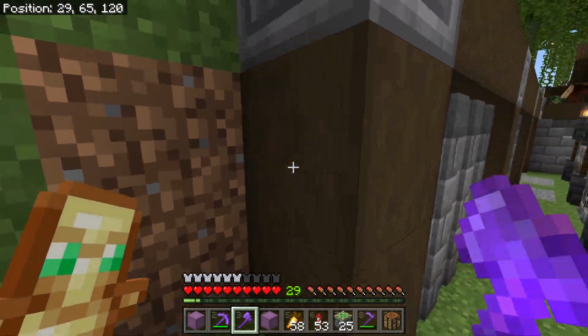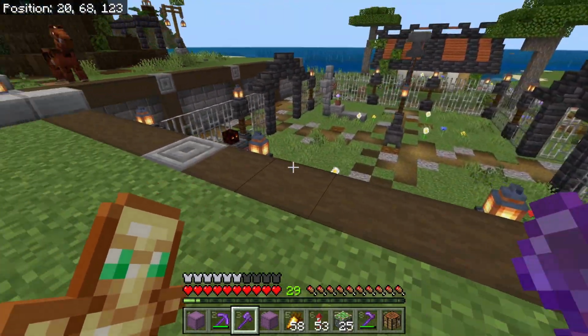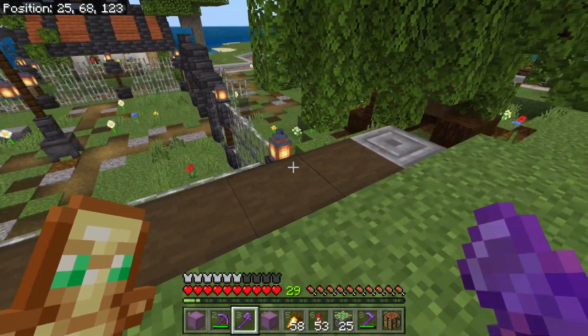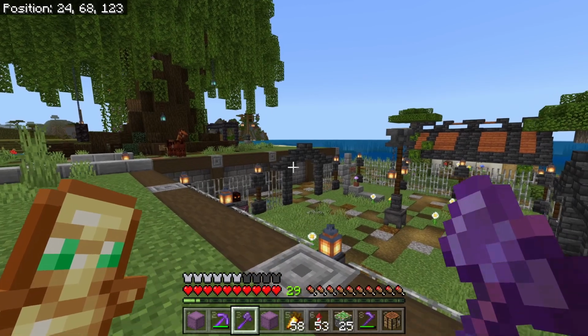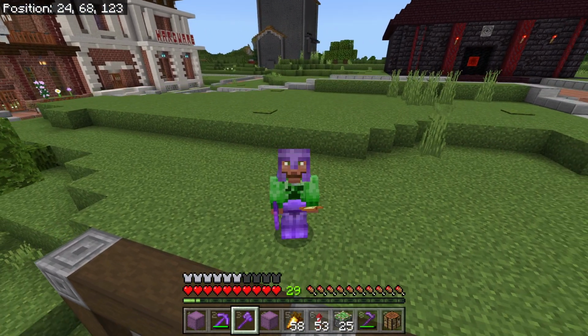Up here, I do plan on taking some fences and putting them along here, because I think it needs a little something extra. So that's what I plan to do here in the future. However, as far as right now goes, we do have plans, so let's get to it.